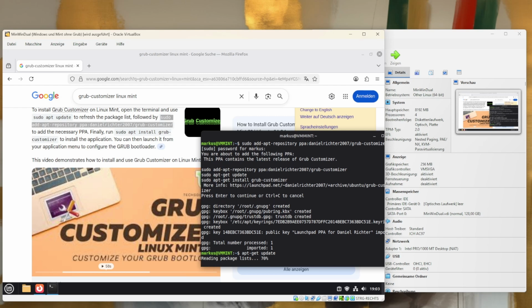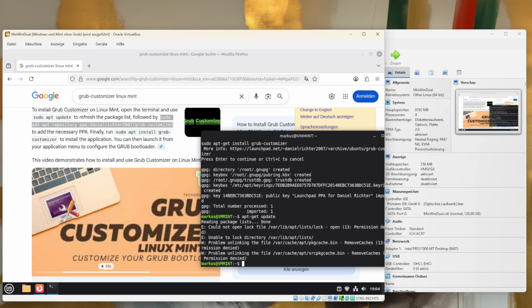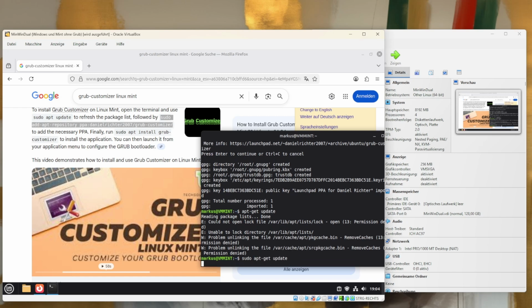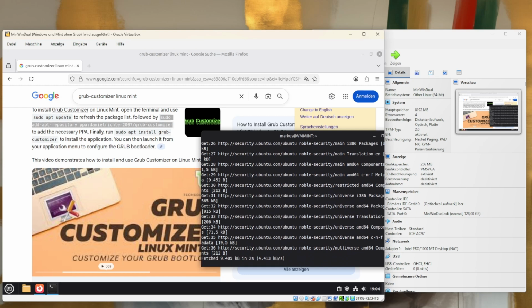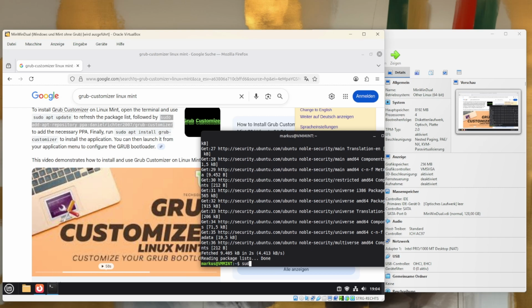Let's make an update. So update. And let's install the Grub Customizer.